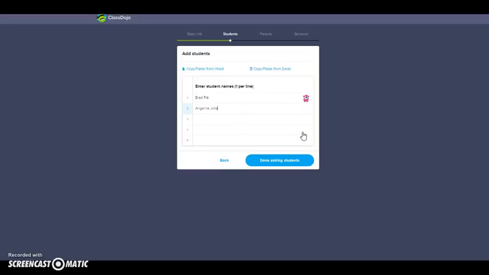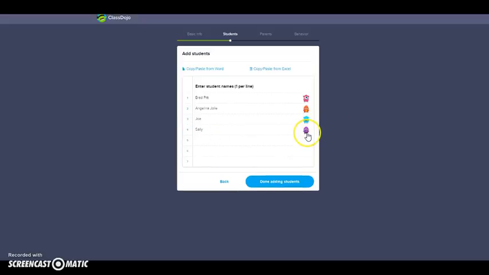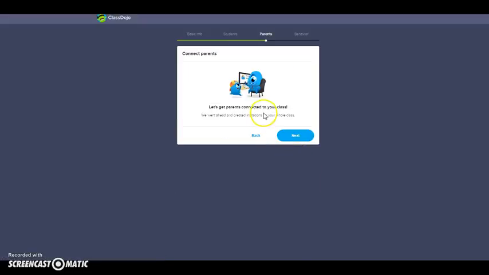I'm going to add just a couple students just by typing them in. However, you do not have to add students this way by typing them in. You can just copy and paste from Word or copy and paste from Excel. And you can see when I was typing in students' names, and you can choose just first names, it'll automatically generate an avatar for them. You can click on that and edit it. Now, I usually just allow the ones that pop up to be what the students find when they first get there, and then students will usually like to pick their own. I'm going to say done adding students.